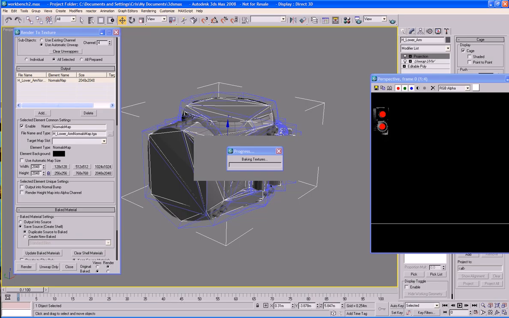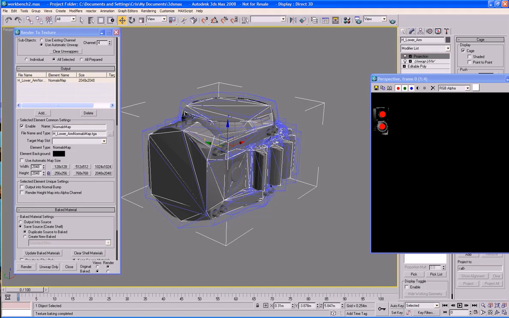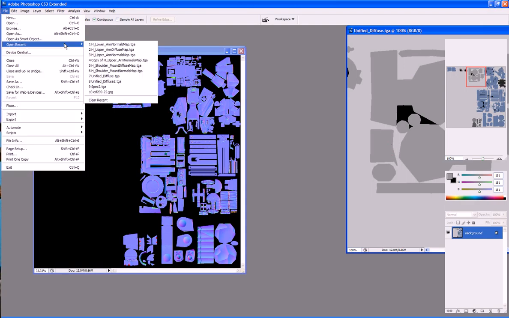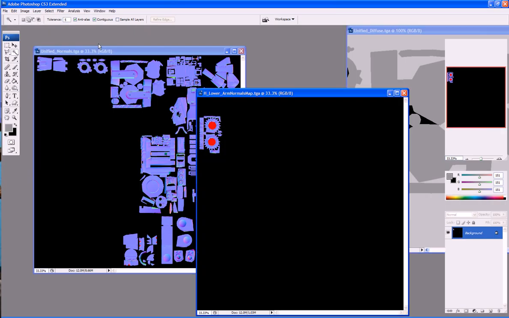This makes it a little bit easier for me to see. Okay. Well, that's the colour of a straight normal there. Let's go and fix these out.